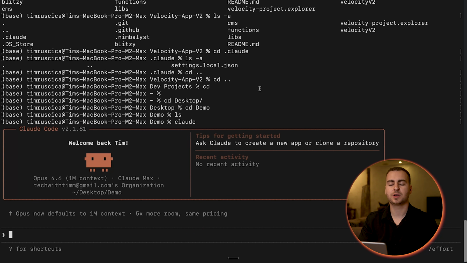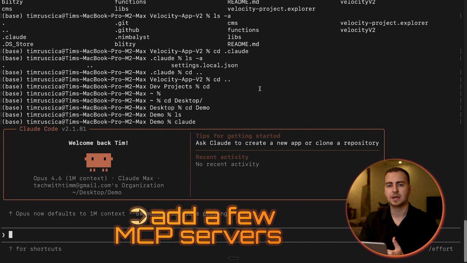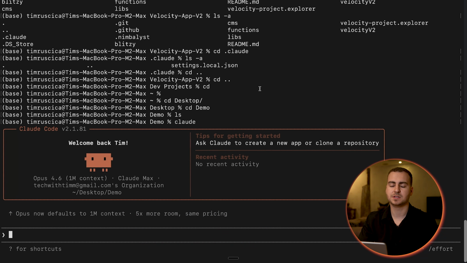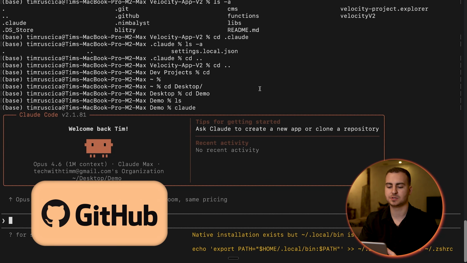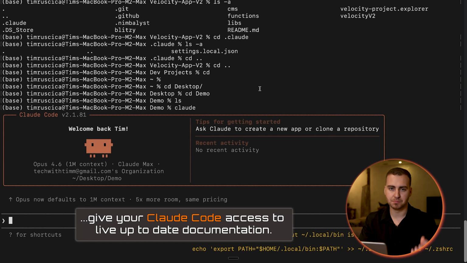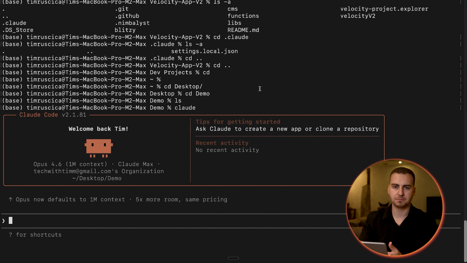Okay, so as I mentioned, what we want to do is add a few MCP servers. Now, the first extremely useful MCP server to add is the GitHub MCP server. The reason you want that is because you want Claude to automatically be able to create remote GitHub repositories and push the code there for you. Yeah, sure, you can do it manually. It's not that much work, but generally having GitHub MCP just makes your life a lot easier. So let me show you how we add that, then we'll look at the next one.